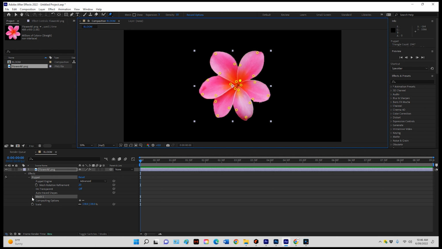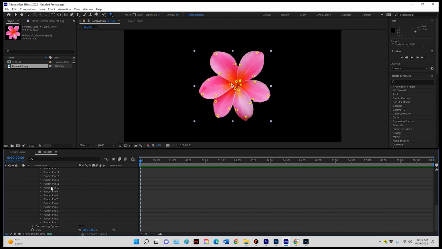So go down to Mesh and then go to Deform, click that arrow, and now you'll see an option for all the pinpoints that we've just created. So we need to change something on all these points for this to work. So what we'll do is we'll click on the top one, hold down the Shift key and click on the bottom one so they're all selected. And now let's open them up.